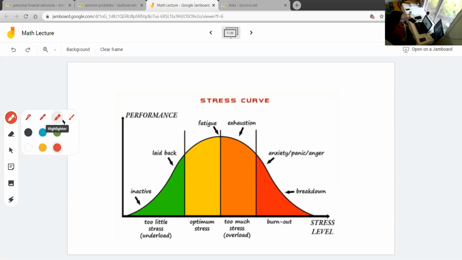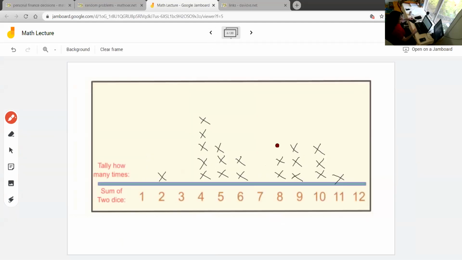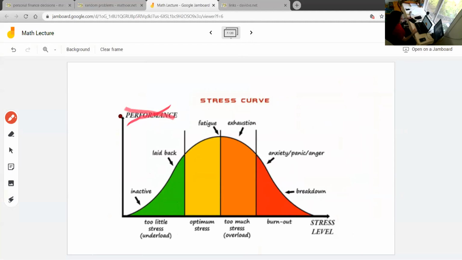Okay, I'll give it away. So the word performance is bad. To make any histogram, we need to be counting how many things are in each bin, right? How many dice did we roll? How many students got the score? How many people have that weight? How many people are in that income range? So this looks like a bell curve, but what it's measuring on the up and down axis isn't counting how many things are in each bin. So we need to relabel it as something else. If we had like how many people are in each of these categories, then it might be a good bell curve picture.